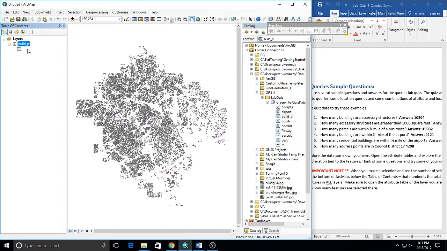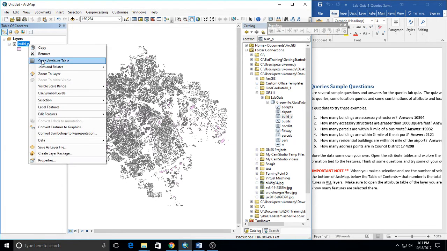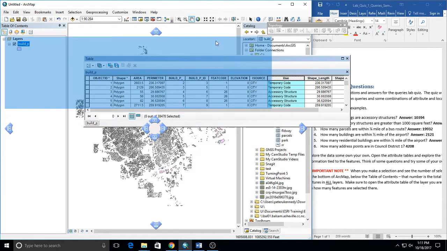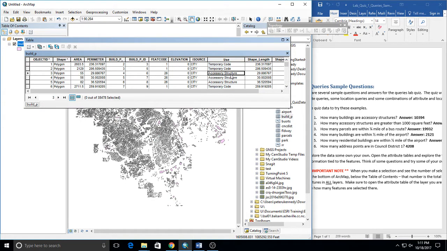So if I open the attribute table for the buildings layer, I can see there's a use field, and that use field has information like accessory structure, temporary code, single family residential, commercial industrial. You start to see there's a lot of values in here.